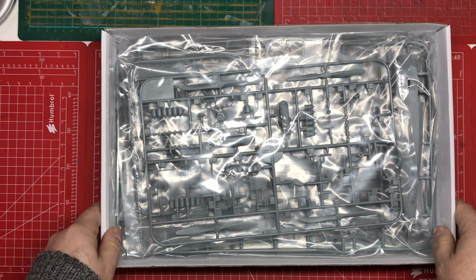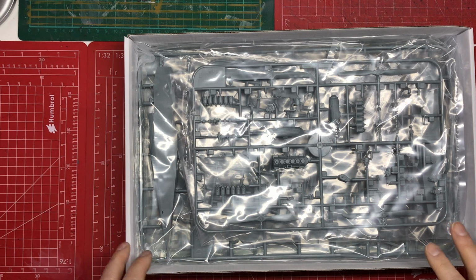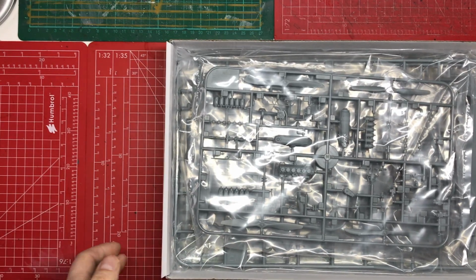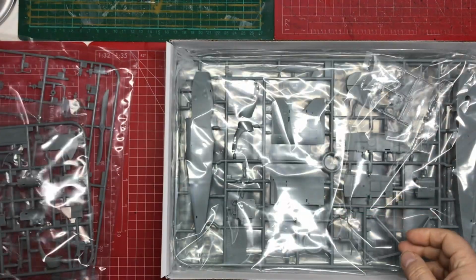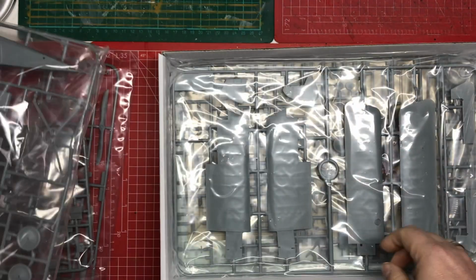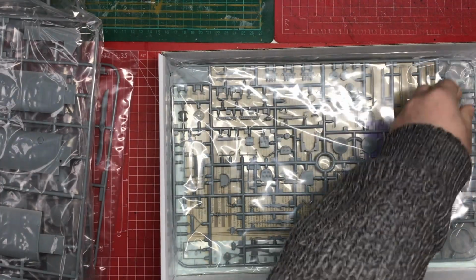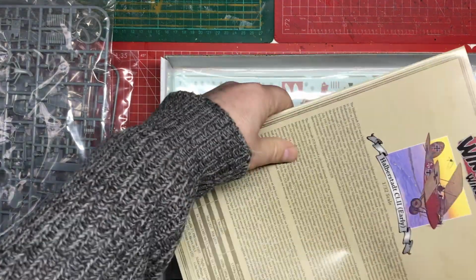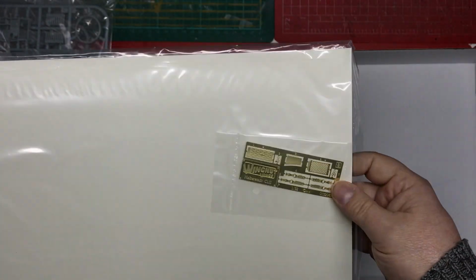So what we've got is a box where the sprues in the main fit the box. They always do that. They always manage to somehow get the box and the sprues aligned. But I guess if they're using the same tooling, they know their sprue sizes, so it wasn't difficult to do. We've got one, two, clear parts, three, four, five, six sprues. We've got our instructions, which we will look at in a moment, and decals and photo etch.